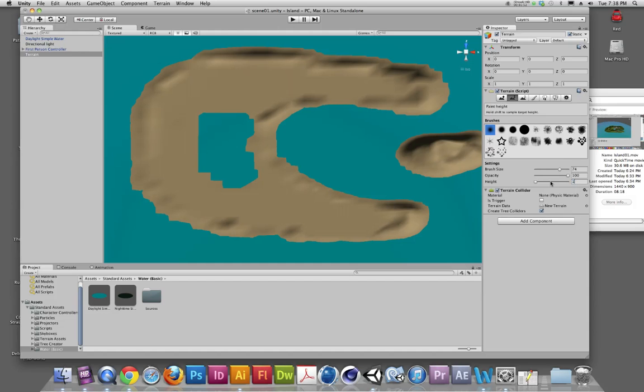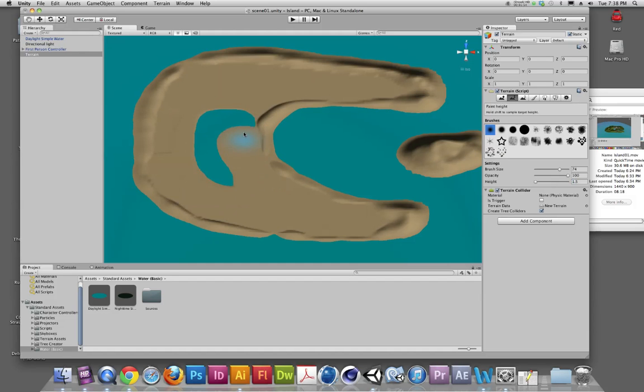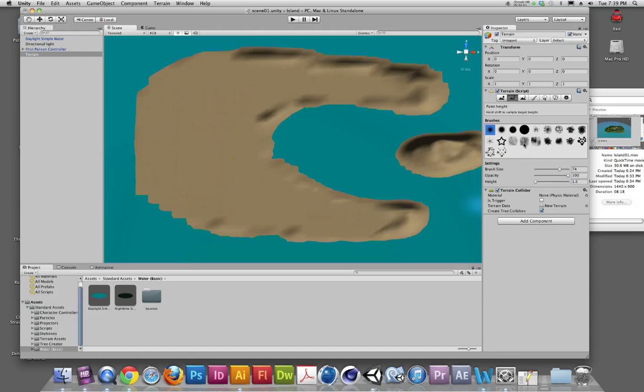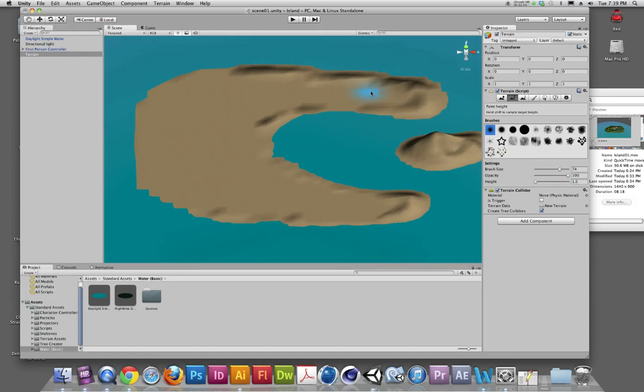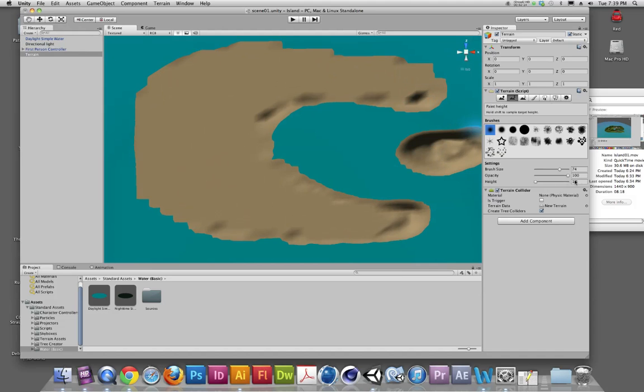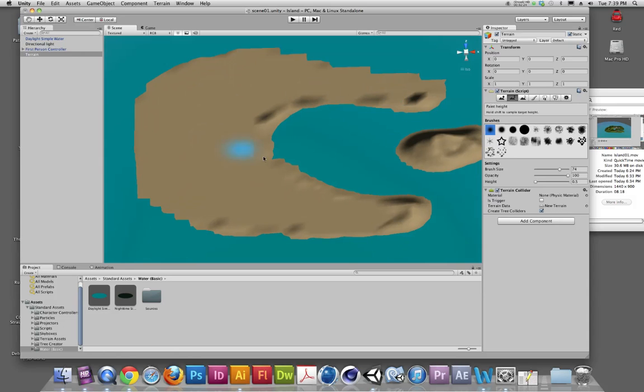So I'll use this technique just to really quickly rough in my island and really kind of get my island flattened out. So I'll start to reduce the size of the brush and kind of push and pull the terrain to get just a real general shape going here. So if I'm starting to add too much information over here, I'll just set that, let's say to maybe 0.5, and that'll allow me to kind of push the landscape back down. So I'll start to play with different brushes and really refine the edge of the terrain.